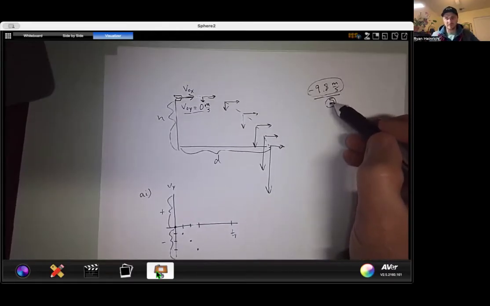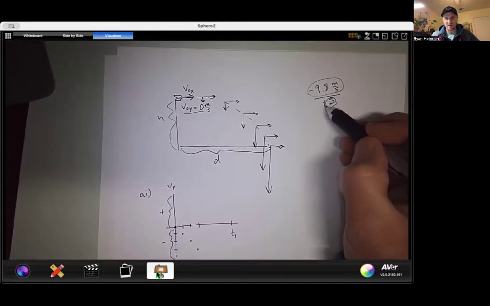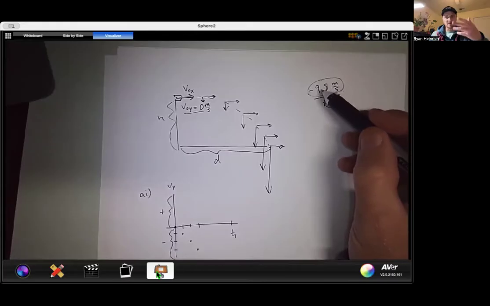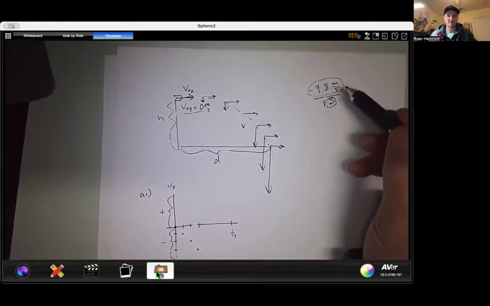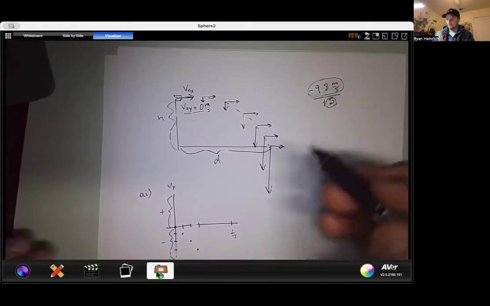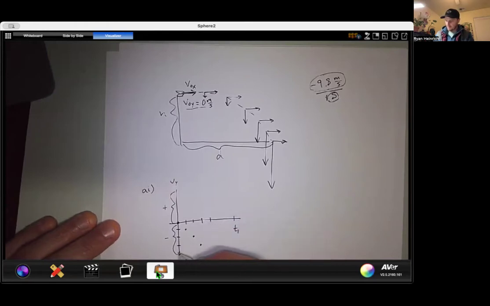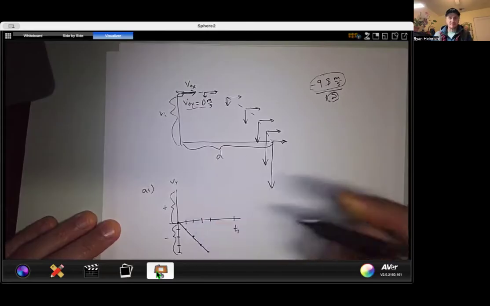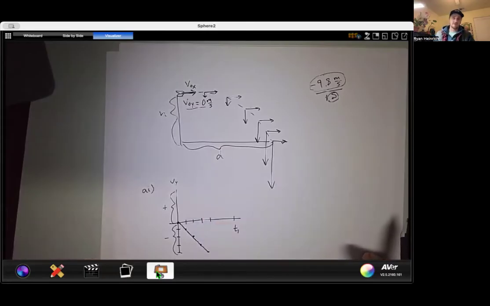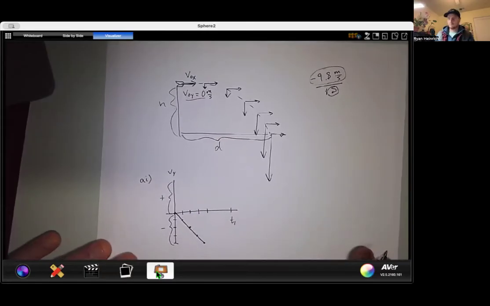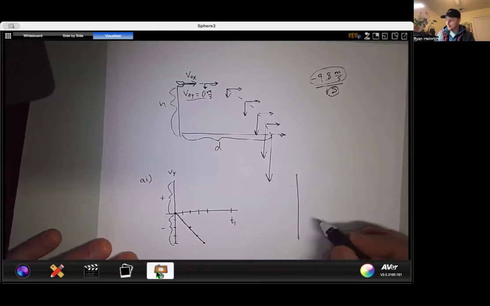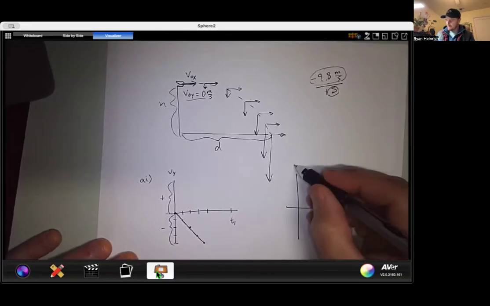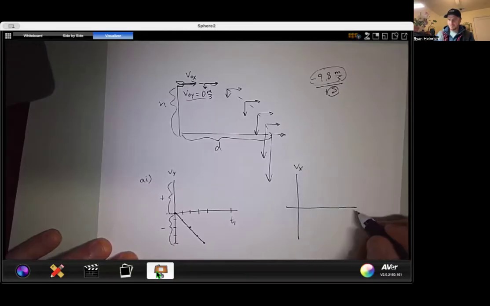For every moment of time that passes, in this case, a second, we are speeding up by a steady amount every second. We're speeding up by 9.8 meters per second every second. All right, so that is why you see this linear graph. It's a consistent negative speed up. And that's it. That's what you do for that one. And the other graph is plotting Vx versus time all the way to T1.